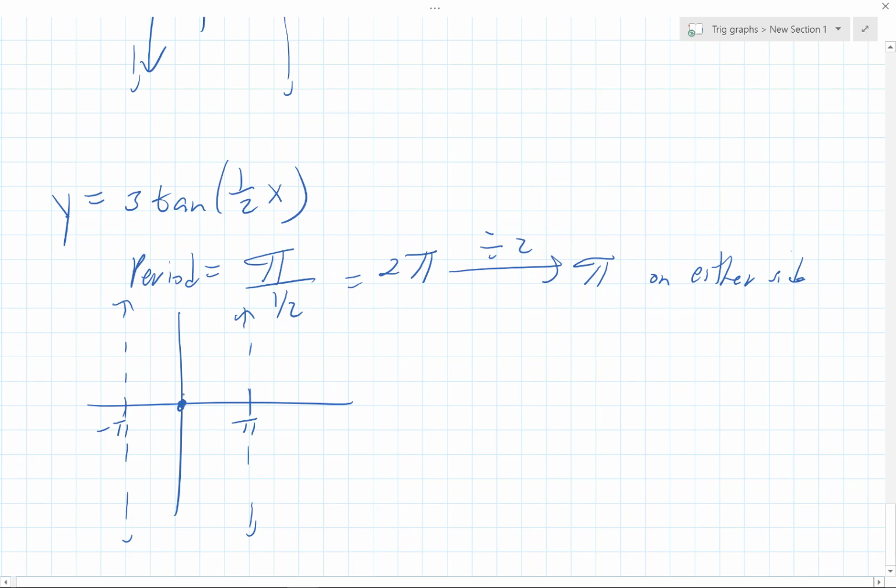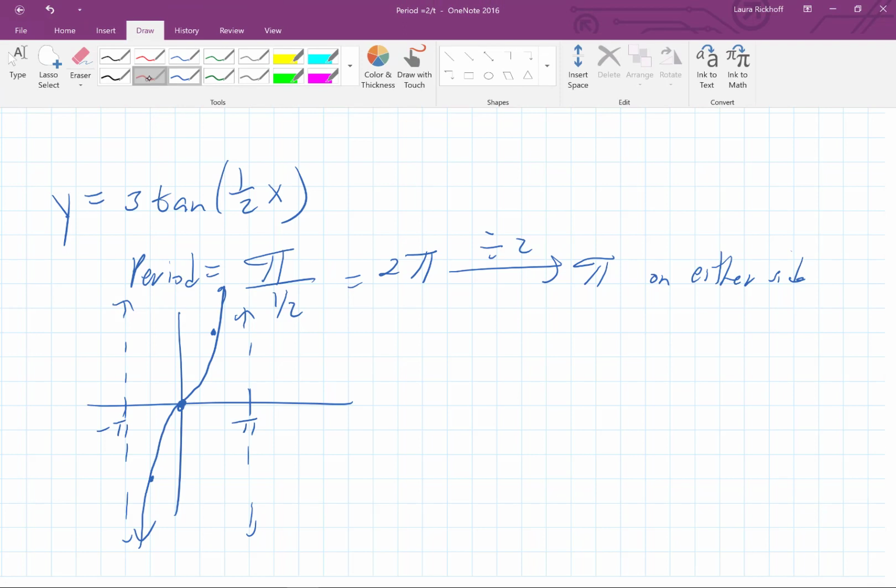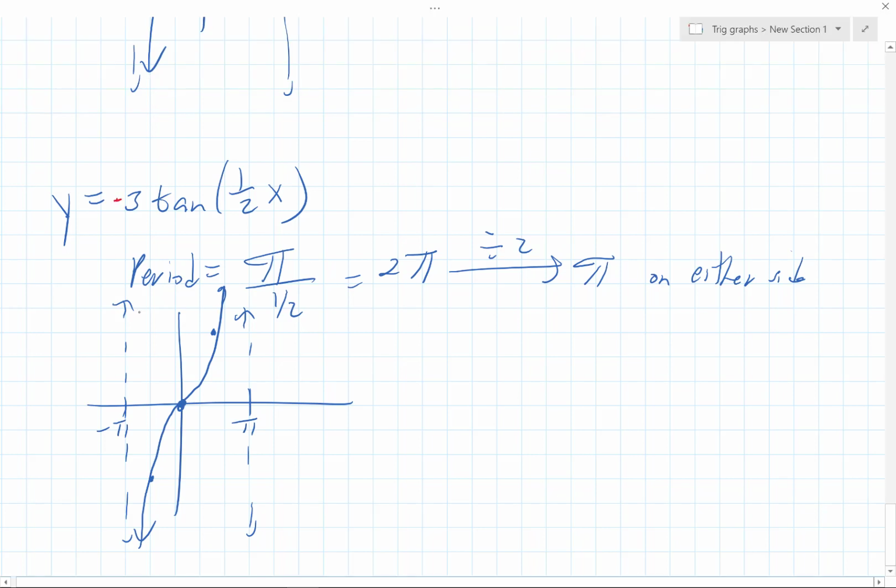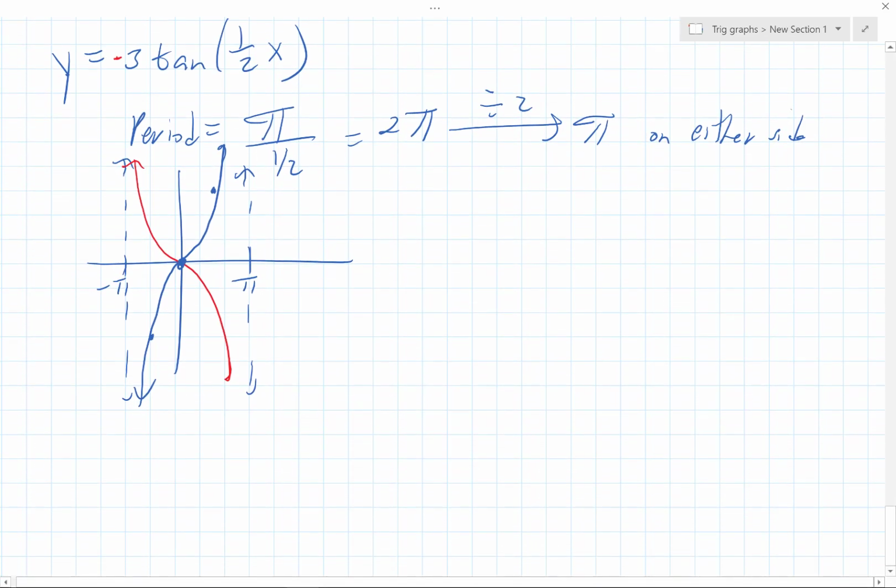Tangent goes through the origin, and my quote-unquote amplitude is 3. There is no amplitude, but it helps to know that in the middle I'll be 3 up and 3 down, so it's a stretched out graph. If they had a negative out front, you could just flip it upside down. Check. If they added stuff on the end, you could just move it up and down or right and left. Or actually, I haven't moved right and left yet. Moving right and left is a bit more annoying. I'll do that later. You didn't do too much of it, I don't think.